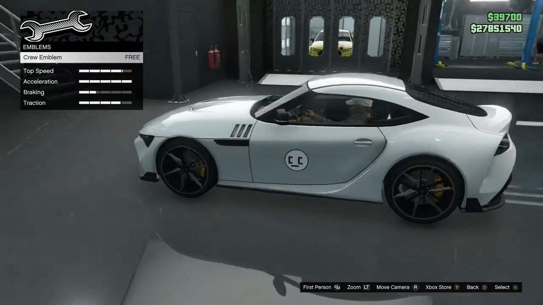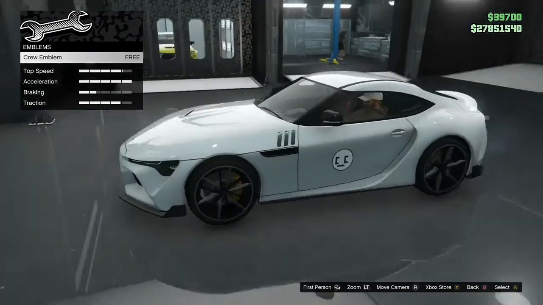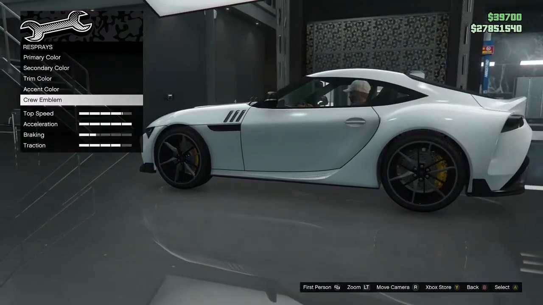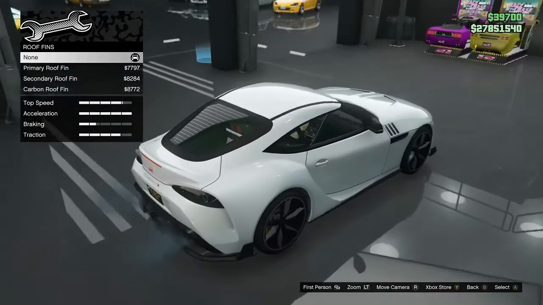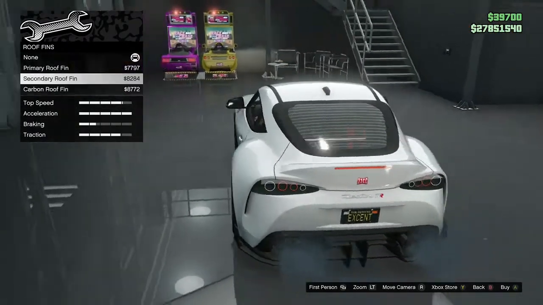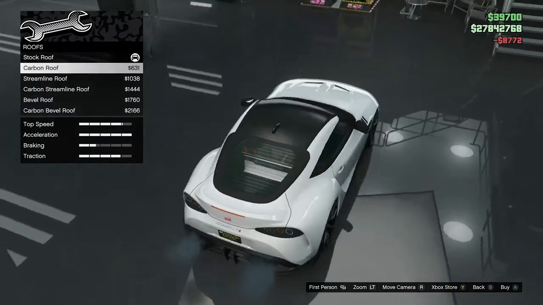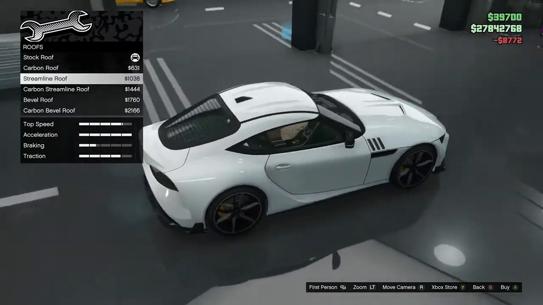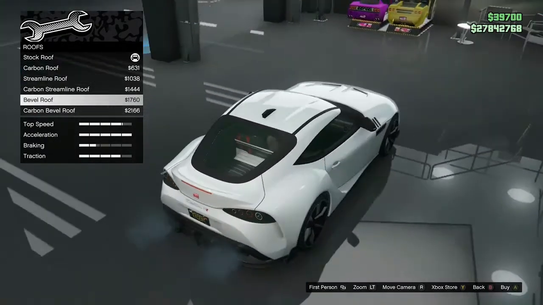Okay. The crew logo seems to be on the side of the door. Some cars have it on the hood. Personally, I don't like crew logos on cars, but whatever floats your boat. We have four. Oh, it's like the BMW roof ends. Interesting. I'm going to put a carbon one on mine because I know for roofs you can put a carbon roof on, a streamline hood, which honestly looks very nice, a carbon streamline, a bevel.